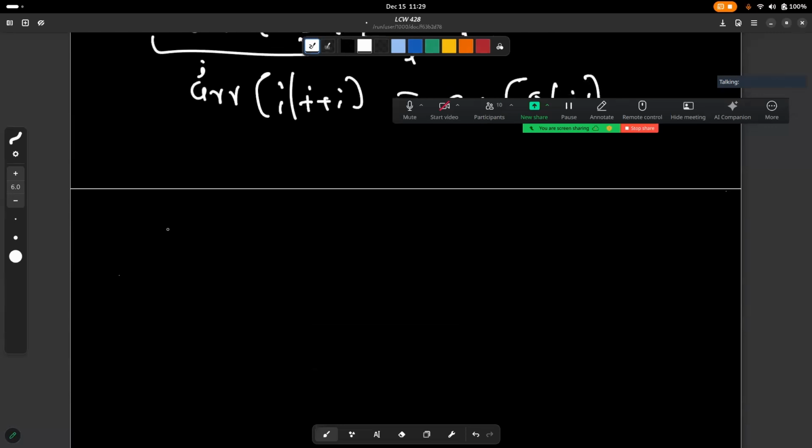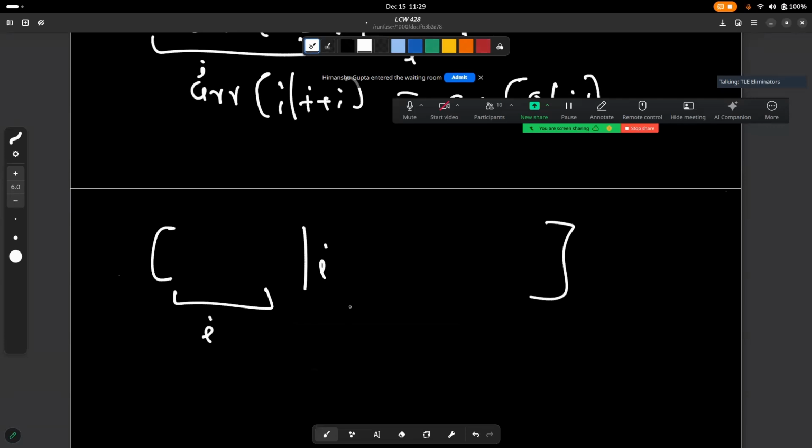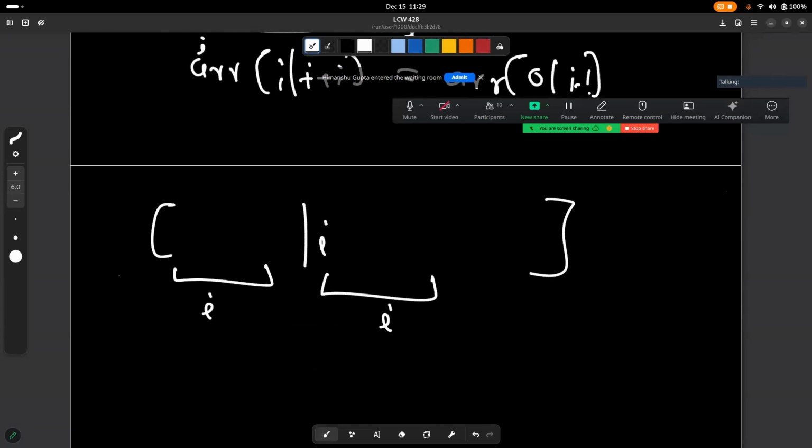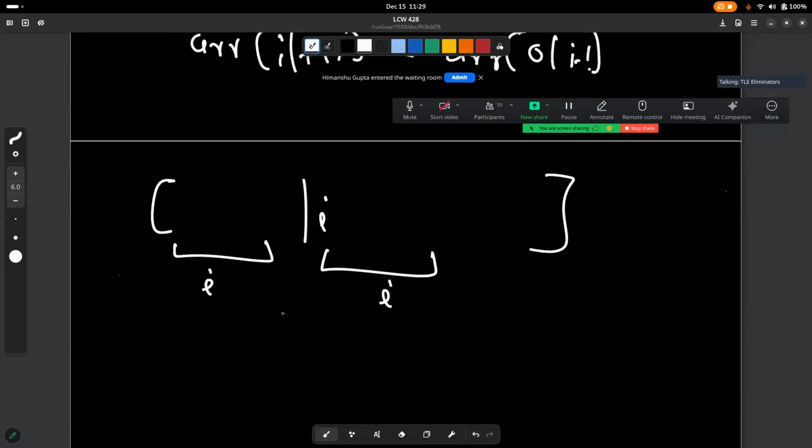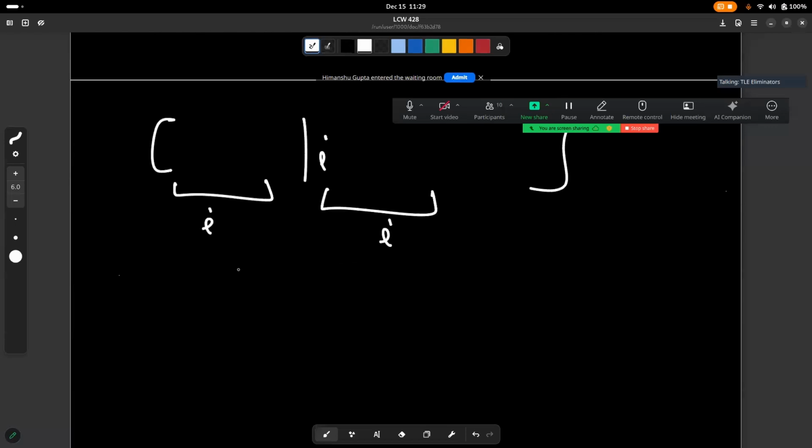And there are many ways to check this. Basically we have this i, and we want to check if this thing with the length of i is equal to this thing over here with the length of i. If we can check this in big O of 1 time complexity, we could get the answer for exactly one partition in big O of n time complexity by iterating once. Now the question is, how do we check if this part of the array is equal to this part of the array?